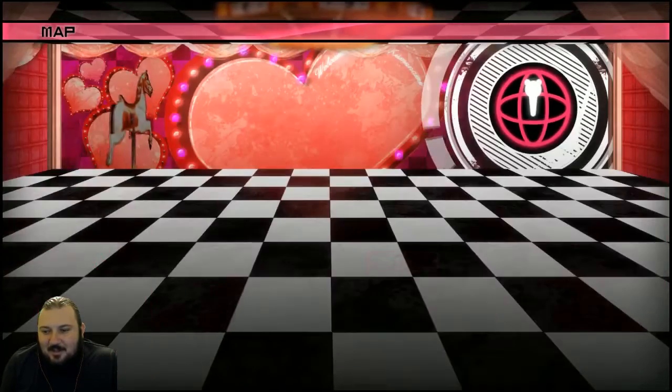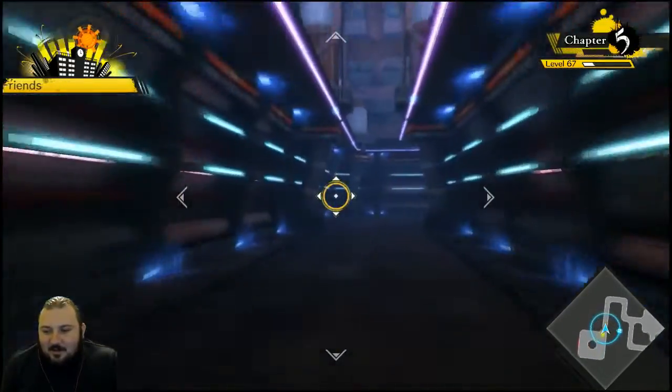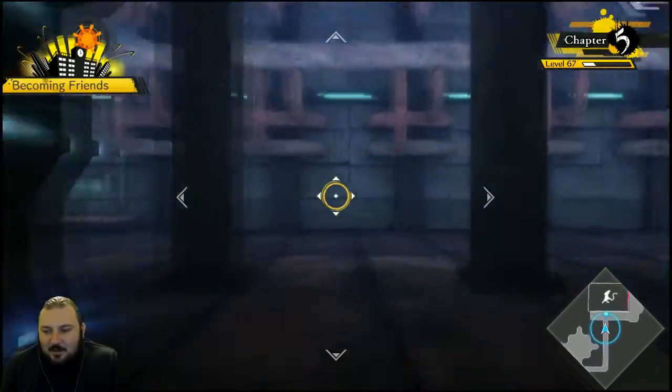Kibo it is then. He's here too. Where's he at? He in this area as well. Let's go find him. Kibo, I'm hanging out with you instead. I decided it. I mean, I chose you the whole time.